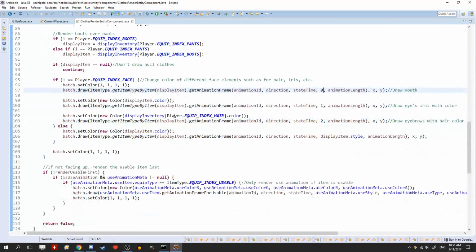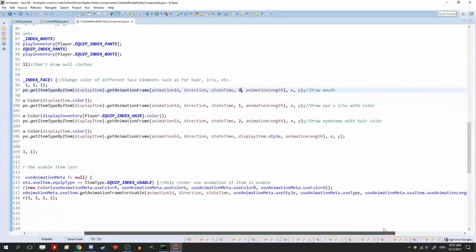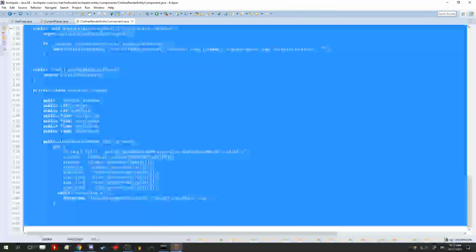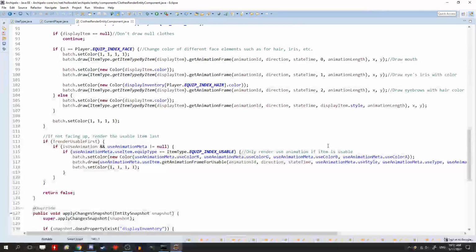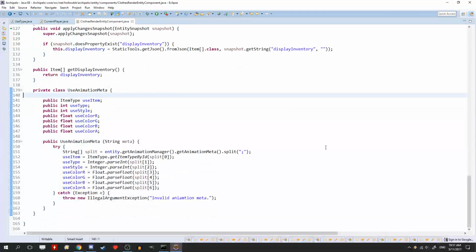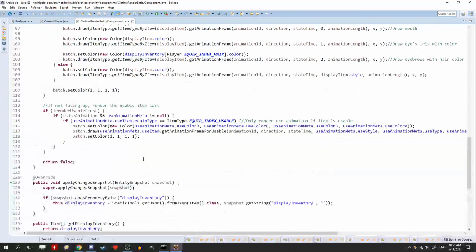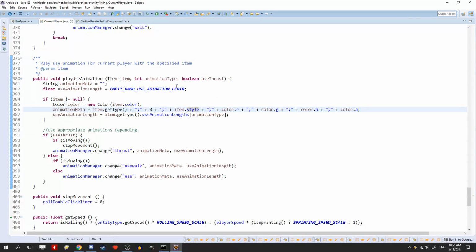I should be doing that. So I pass in the use style. Animation meta use style. What's the difference between use style and use type? Okay, item not style.